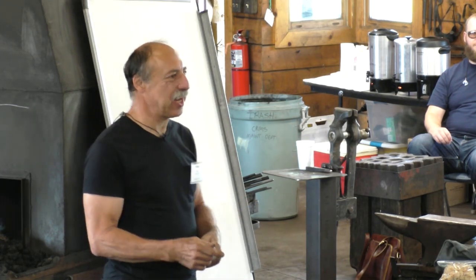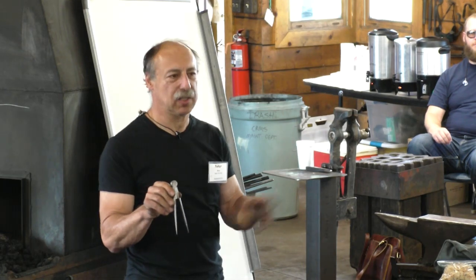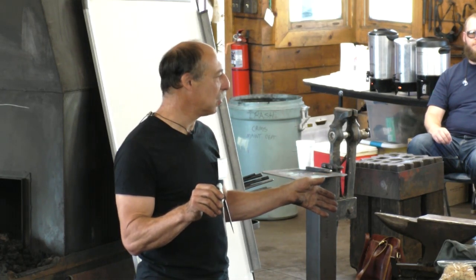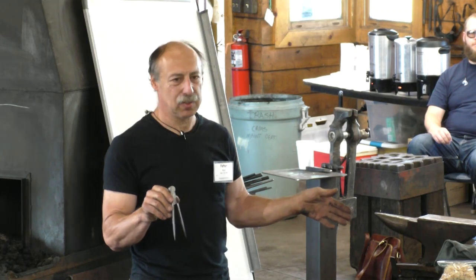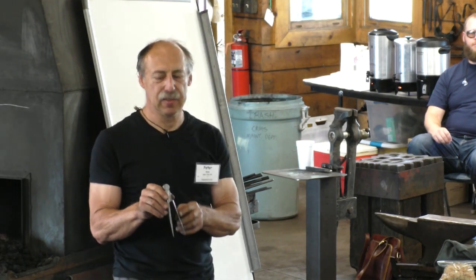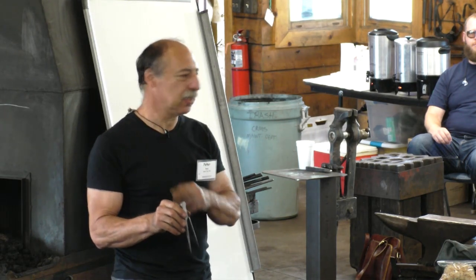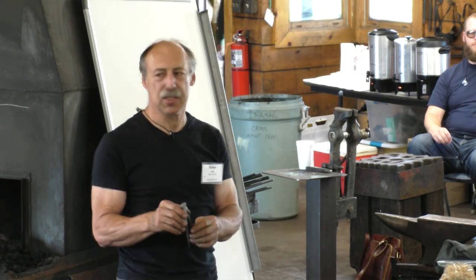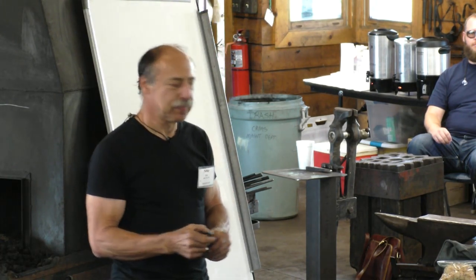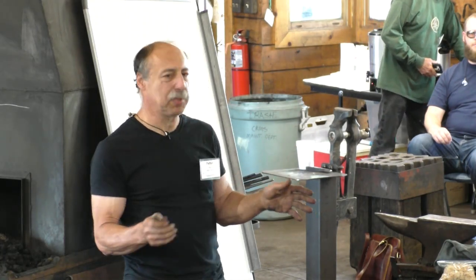There's just no incentive for people to go to a local blacksmith and get something like this when you could walk down to the store, buy one that was much better made for a third less money. You know, and why was it better made? Because the guy that made these in England made 100 a week, not one of them every month, but 100 every week, and he could get so good and uniform and consistent at it. So that's why it's important to remember what the blacksmith's role is within this context.